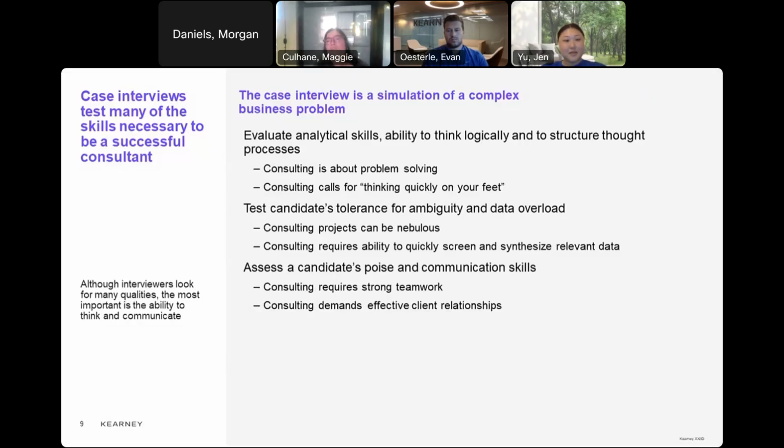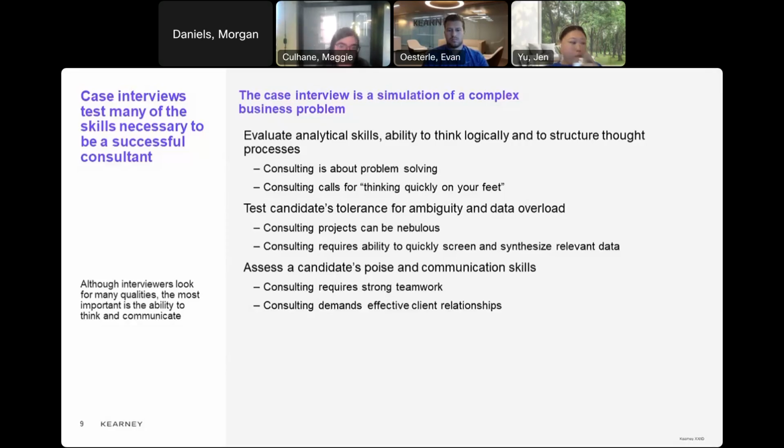The case interview is meant to test your analytical capabilities, your technical skills, your quantitative reasoning, your structured thinking. It's really important because it's not an abstract exercise. We're not asking you to perform this just like a bar you need to jump over. This is how we solve problems and work together. So we're really testing, are you going to like the kind of job?